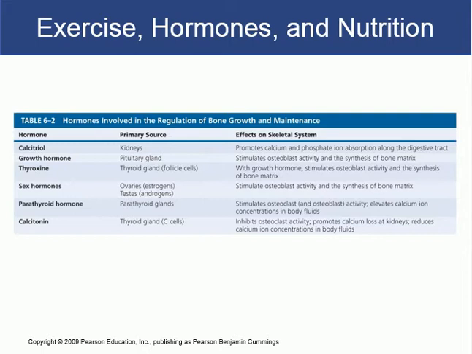Growth hormone stimulates osteoblast and the synthesis of the bone matrix. So growth hormone will make your whole body grow, right? Growth hormone, the hormone of growth. What is it responsible for? Growth. Growth of what? Everything. Okay, so how about the bone? It will stimulate both calcium deposition and protein synthesis. Thyroxine in general will help the same function of the growth hormone. Thyroxine will help growth hormone.